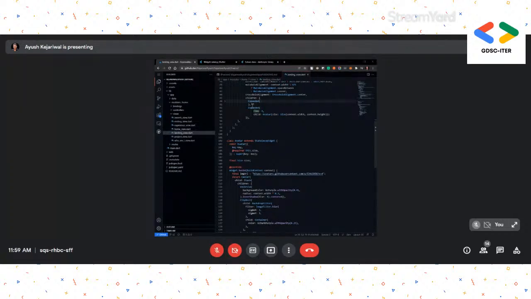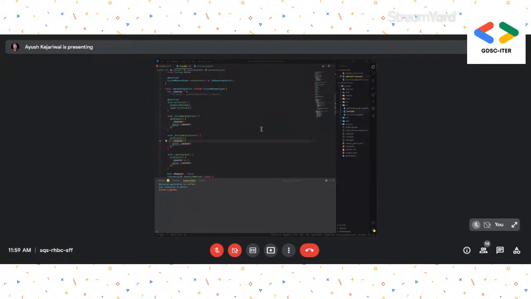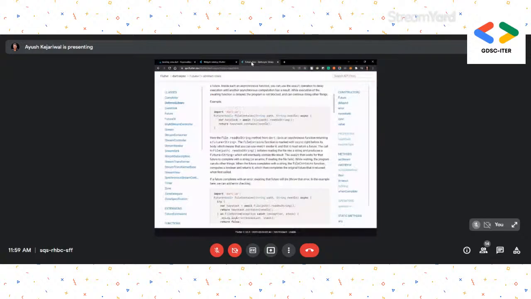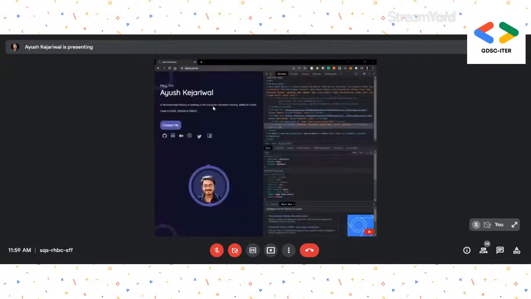Let me show you actually. We have this widget, right? Have I closed it? Yeah, I guess I have closed it. So leave it. Like with expanded, you can see I am taking up half of the screen for my image and half of the screen for my content.